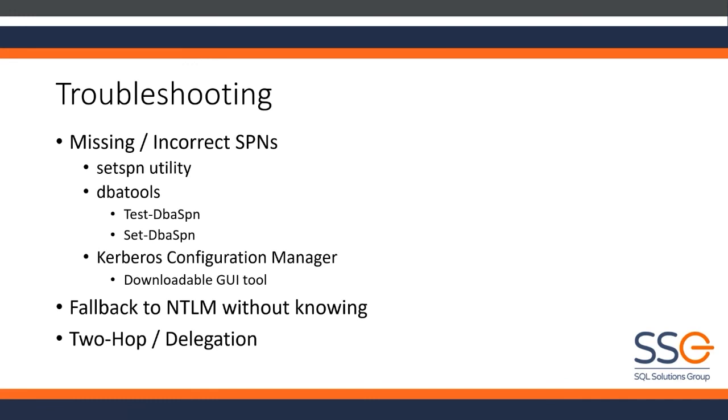And it passes that ticket to the database service. That's the second hop. And there's some specific delegation infrastructure that you have to have in place in Active Directory for that to work. That's the classic example that you'll read about. The one that matters to DBAs, or that I see the biggest issue with, relates to linked servers, right?